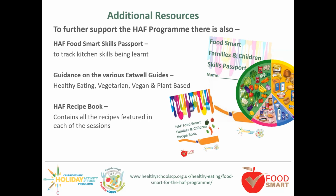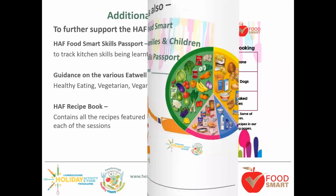And then all these recipe cards exist as an individual recipe, but we've also collated them all into one big recipe book, which can be downloaded and used on a phone, or you can print them off, but they are quite weighty. There's about 42 pages, I think, in there. So have a look before you print those off for your families. Not all of the videos are related to the recipe book. So you've got cooking videos for each of the 9 different areas, but there's extra recipes in this recipe book as well. And I'll explain why that is now.